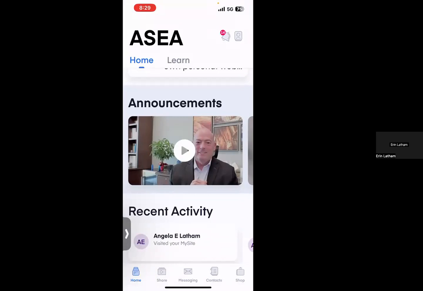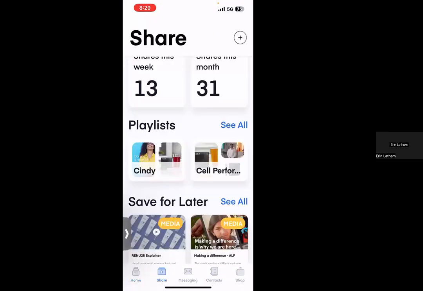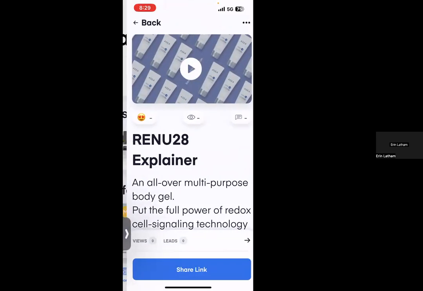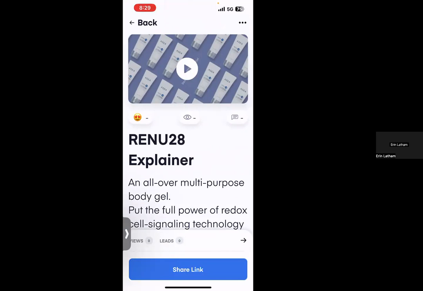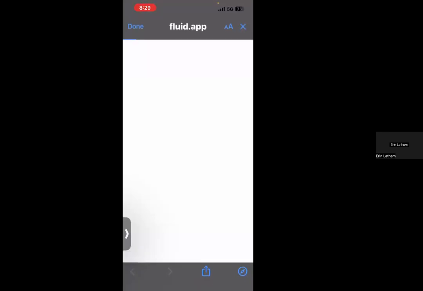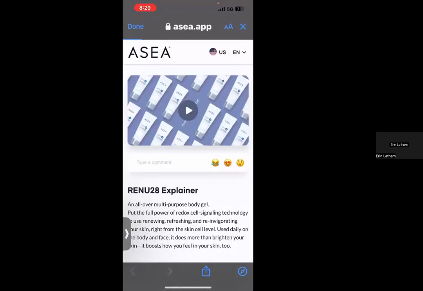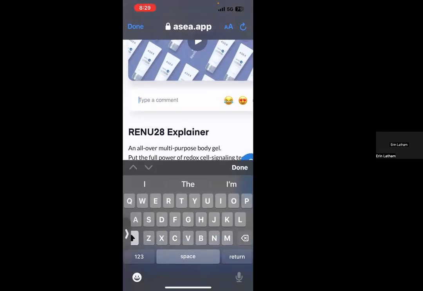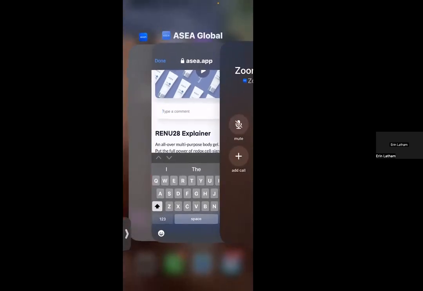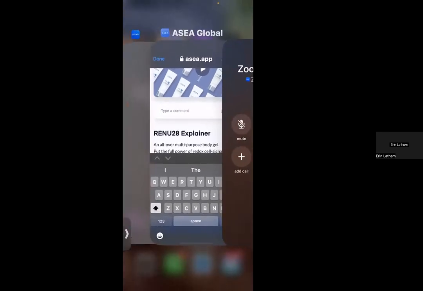You can see it before you post it, and that's why this preview feature is throughout the whole app: you see what they're going to see before they see it. So, if you're not comfortable with what it is, play the video, click share link and preview, and you'll be able to see exactly what you're about to text somebody beforehand. Awesome. And the other thing is that if you don't like the way it worked out, you can change it, right? You're never stuck with what you set up, because you can change it.